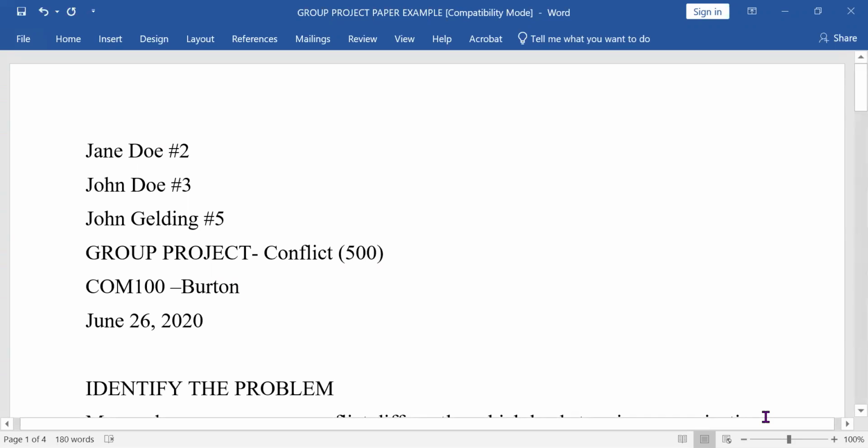Okay, super, thank you. So again, you would put the names alphabetically. You don't have to worry about numbers. In class, they had numbers because it was easy for me to put things in alphabetical order, but please just put them in alphabetical order. You will put down what this is. It's your group project, and whatever you have, conflict or listening, whatever, the possible points, it's your COM 100, and instead of my name, you can put your class number as it shows up in your syllabus, and then the due date for this, which would be November 15th.